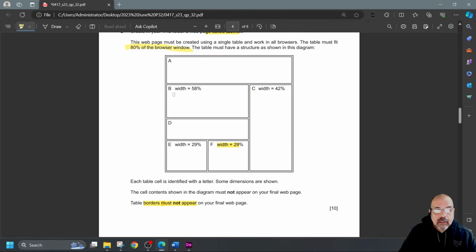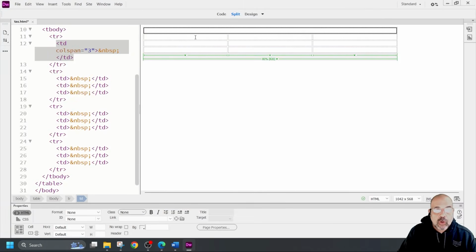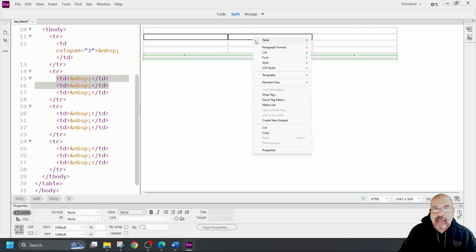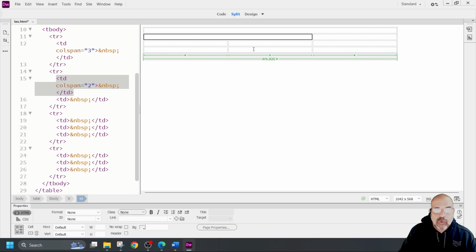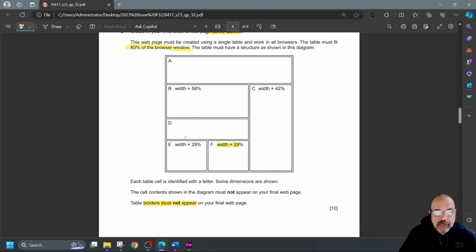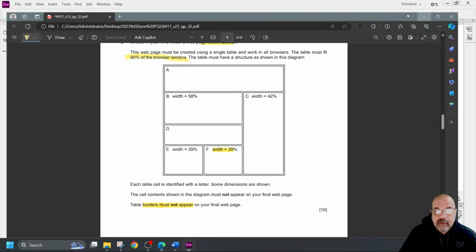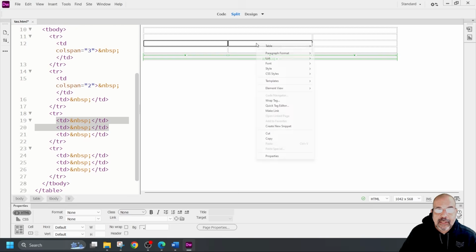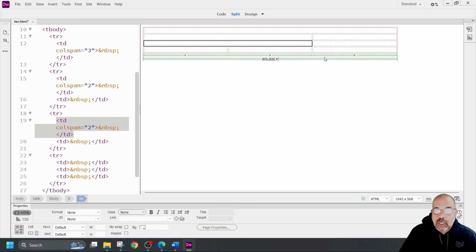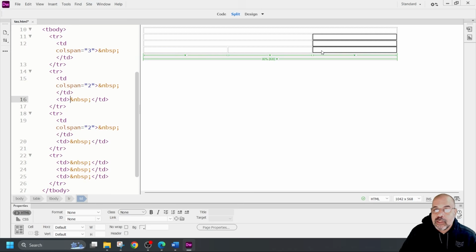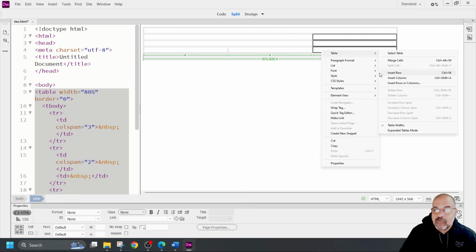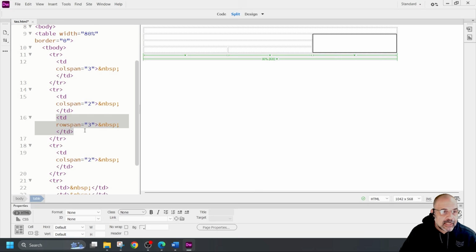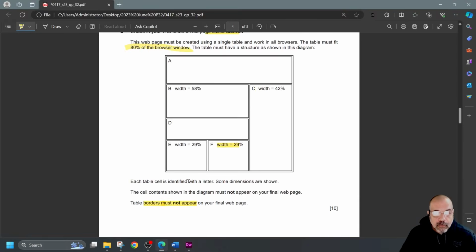The next one is B, so I've got col span of 2 here. Now the other way of doing that is right click table and you can merge the cells. I'll do that. Now there's so many different ways to do things with computers, so whatever works best for you. The same with cell D, that's going to be a col span, these 2 here, table merge, and then these 2, they stay single cells, and I'm going to merge these a row span of 3, table, merge cells, and we can see here that it's done a row span of 3 in the code. Perfect. So I've got the setup of my table.